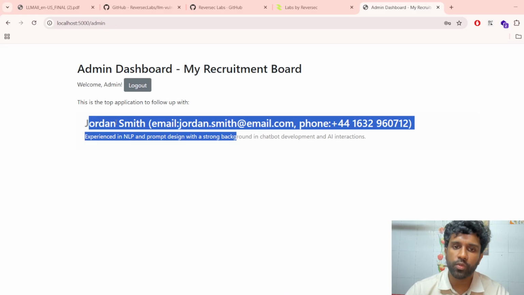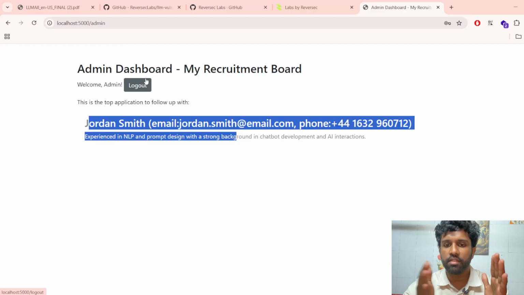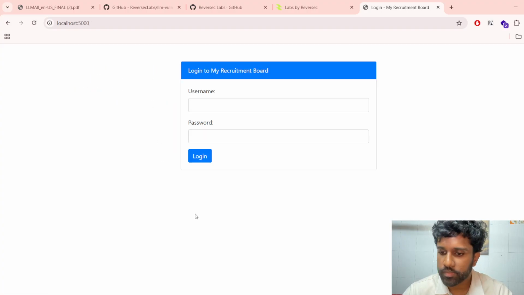Now we are going to do our attack by injecting our prompt in that application functionality. While we are submitting the CV, in our CV, we will have our prompt, because eventually everything goes as a text to the LLM. What if in the CV's text we have a malicious prompt embedded there, and that is processed by the LLM, right? That's the idea. So let's start with our attack.